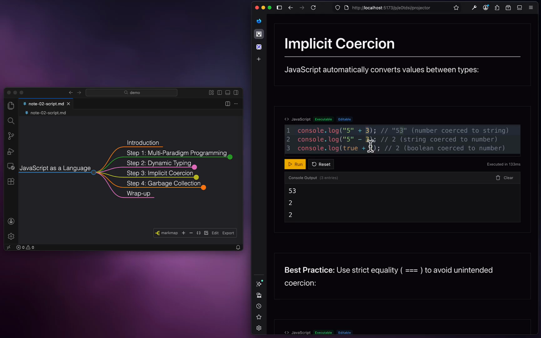On the other hand, if I try to subtract the number 3 from the string 5, the result is going to be the number 2 because JavaScript will convert the string 5 to the number 5 and then perform the arithmetic operation. So this is strange, and we'll talk about this more, but the point is that JavaScript is not going to complain, it's not going to stop you, it's just going to convert things, and occasionally the way it does that is surprising.